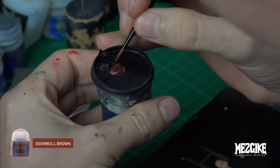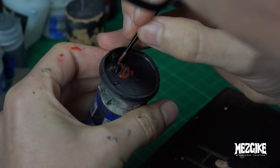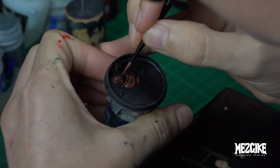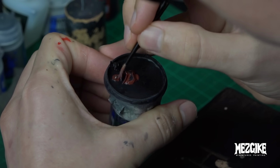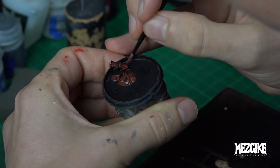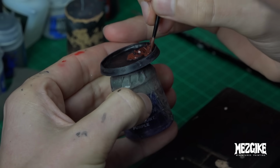Now, I'll tell you about this later, but I've actually had to make this base twice. This one here that I'm painting, it gets buggered up, it gets wrecked. But not to worry, because I'll make another one. A better one. But anyway, we'll talk about that later.